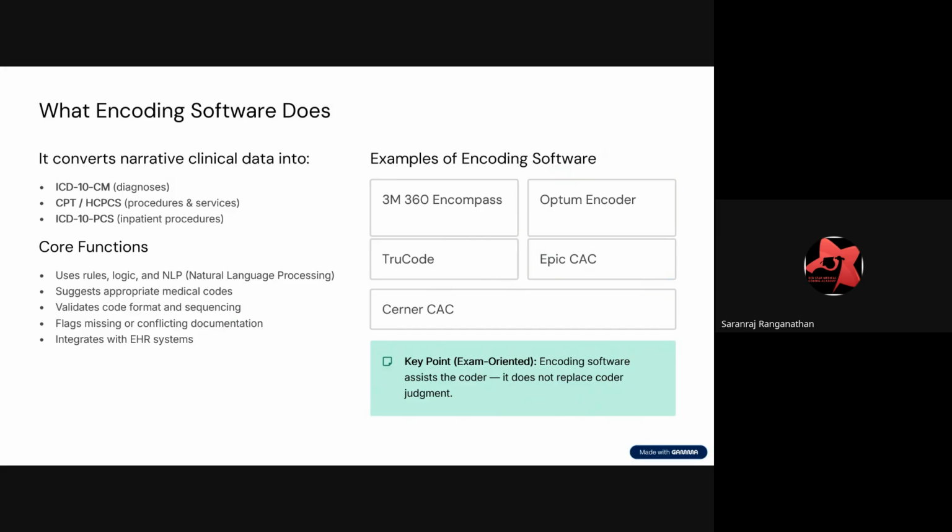Now, in recent days, 3M360 Encompass has been developed for inpatient also, where you can take the CDI, PSI, and you can take the HAC, secondary DX, primary DX, where I can use and where I cannot use. They have developed it superbly. But that kind of change is not done in Optum, but Optum is super good for outpatient. 3M360 Encompass is super good for inpatient.